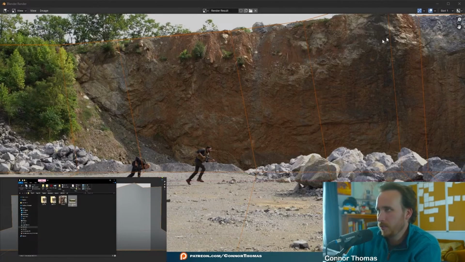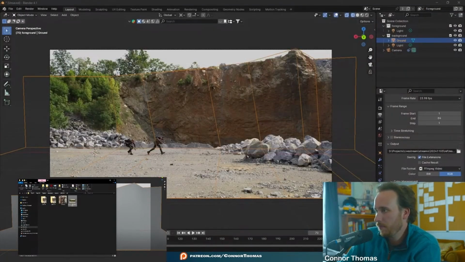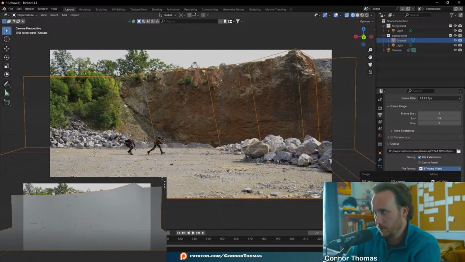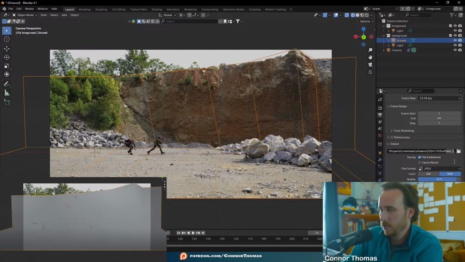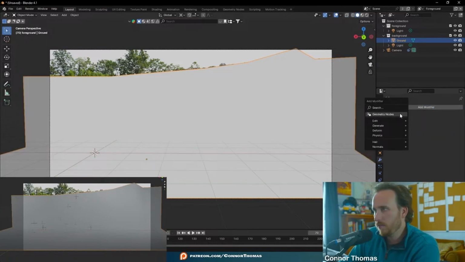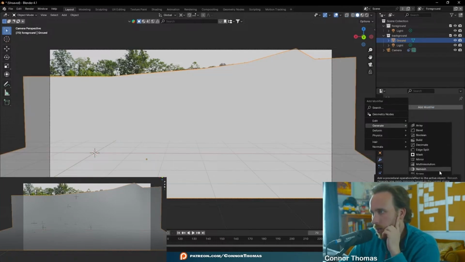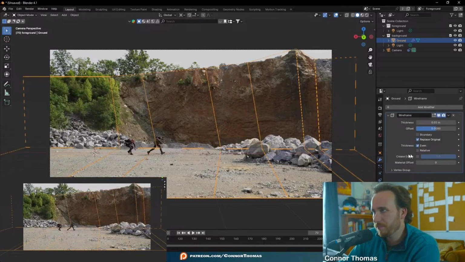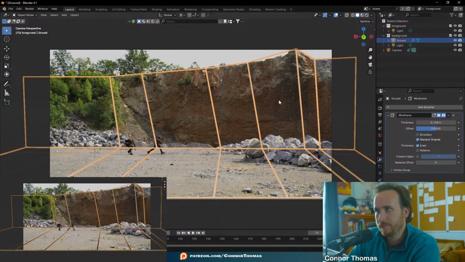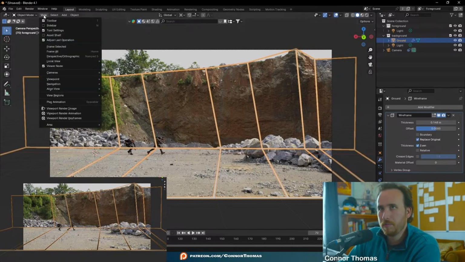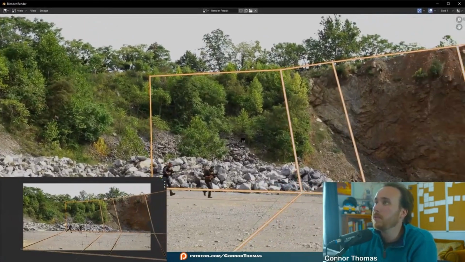I'll probably actually do, just so I could put it in, FFmpeg doesn't work inside of Nuke. So let's just swap this over to something like JPEG and copy that. What is the effect, guys, where it generates the, like, a wireframe? It's called wireframe. Who knew that it was called wireframe? This will be a little bit thicker for us to be able to view, but now if we go back over here, and then do viewport render animation, it'll make it a little bit easier to see.